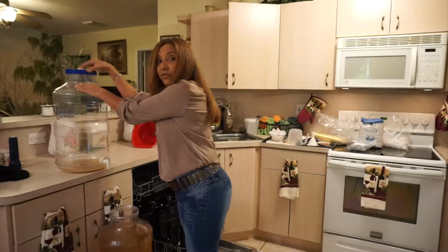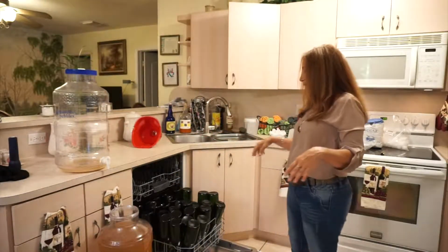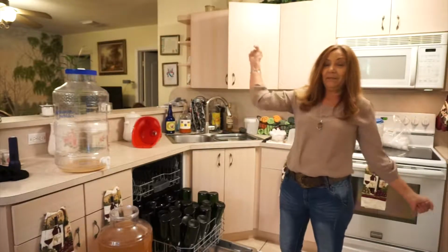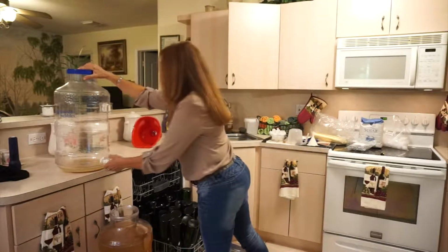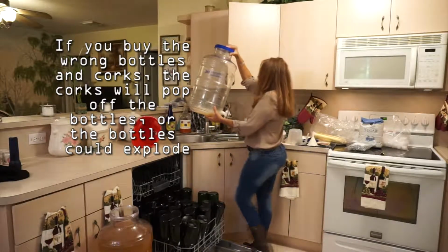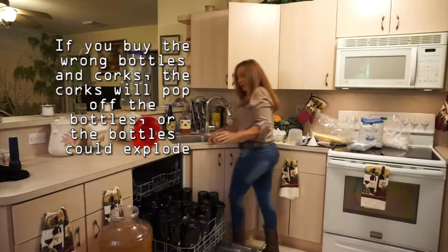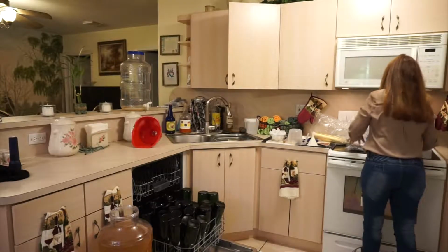Otherwise, if you start to do an espumante wine like I did in the beginning and put them in a regular bottle, in a couple of days, that cork is gonna go up. And believe me, it scares you the first time you hear the explosion. So this I don't need. So I'm gonna put this aside. And I'm gonna leave that there, because I'm going to add.